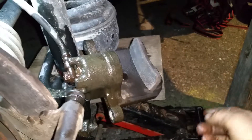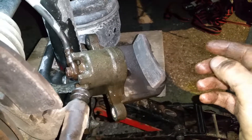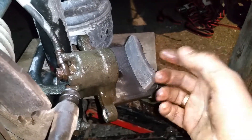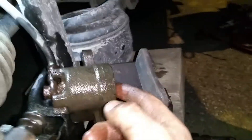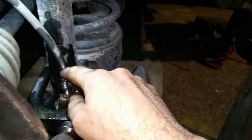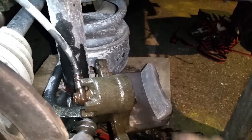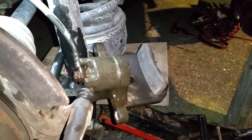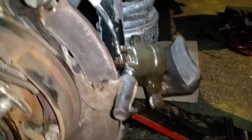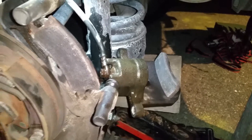I cleaned it up and put it back in. This is an emergency repair — I'll have to replace it eventually, because once it has marks on the surface it's essentially gone. I may replace the whole assembly or just the piston if I can find the part. When putting it back, there's a rubber gasket so make sure you don't wreck it. Make sure you put it in the correct position — don't twist the rubber hose into a weird position. Then do the reverse operation; take pictures if needed, and tighten to the correct torque found in online or printed manuals.